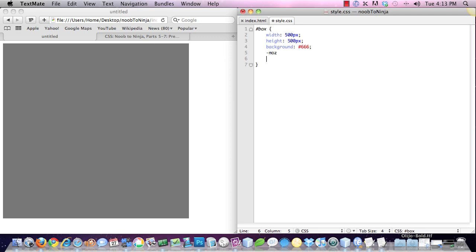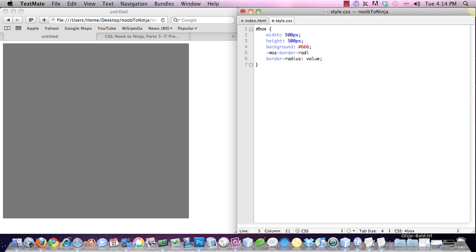If we want to target Safari or Chrome, anything that uses the WebKit engine, we would prefix with webkit. The official version is just going to be border-radius with a value, but a lot of the browsers wanted to implement this before it was officially released, so they applied their vendor prefix. That way we could use it.